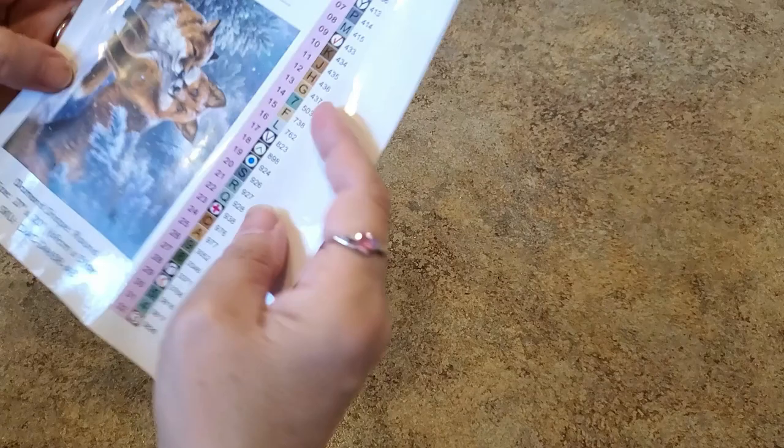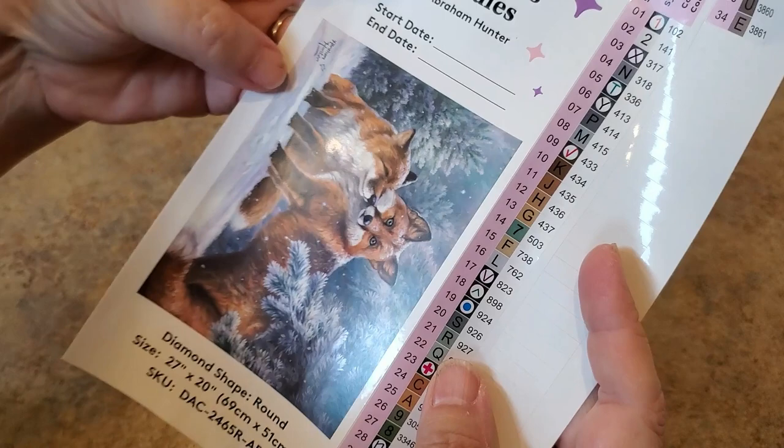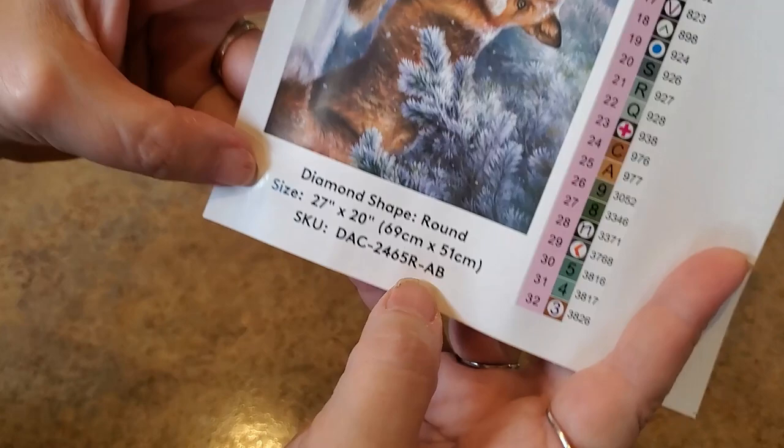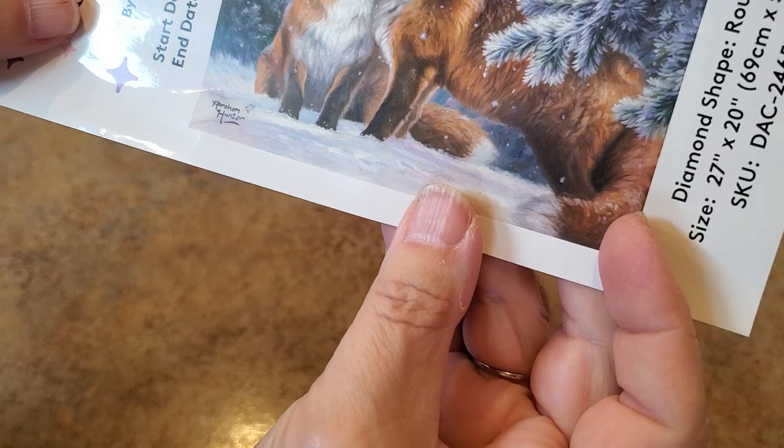All right, here's what our sticker sheet looks like. Sorry, big truck decides to go by now. Neighbors are having some work done or something. I don't know what's going on. Christmas Cuddles, Abraham Hunter. You can put your start date here and your end date when you finish. Your dimensions are down here. Look at them. It's a mommy and a baby, right? It's gotta be.